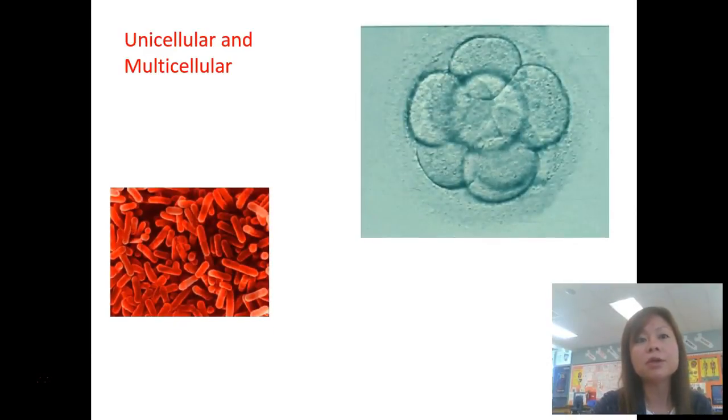Some organisms are unicellular. If you cover up the last half of the word, you have uni, like unicycle. Unicycles have one wheel, so if you are unicellular, you are made of only one cell. A bacteria is a good example of a unicellular organism. Pretty much every other living thing is multicellular. Multi means many, so you and I are multicellular. We're made of many cells, same with trees, grass, and your cat and dog.